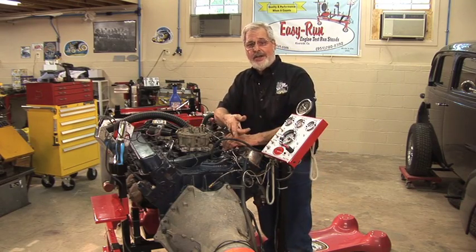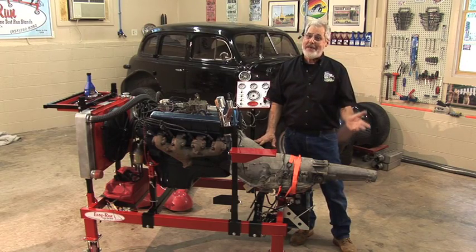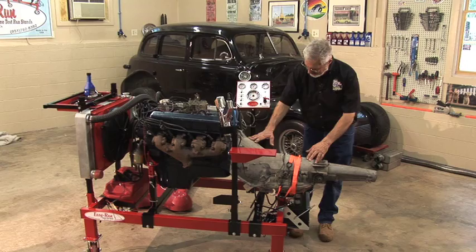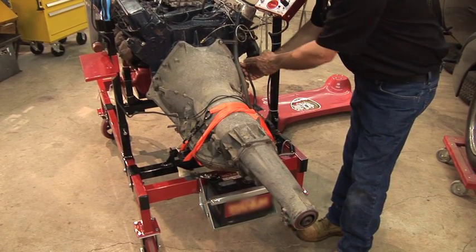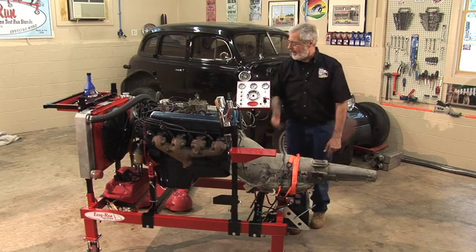Now, the reason I've got this automatic transmission on here is I couldn't get a bell housing for a 472 Cadillac manual transmission real handily. I could have bought an expensive scatter shield. Didn't need to do that. This shows you the capability of the Easy Run engine stand. Also, it's marked, but you got to make sure you put on the ground strap, the engine ground from the battery, bolted right onto the back of the bell housing. And of course, now we're in great shape. We got everything tied down and we're getting ready.